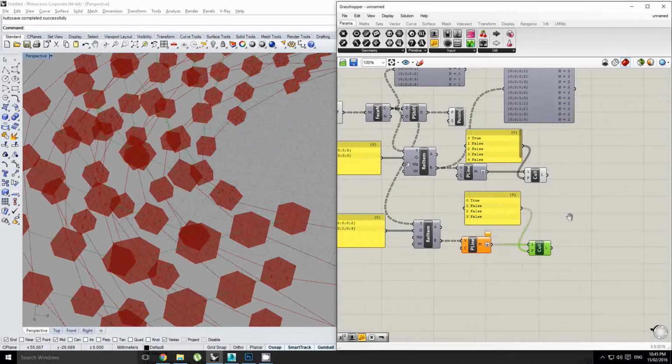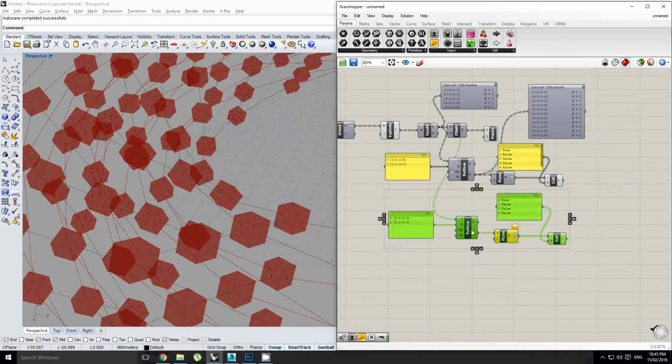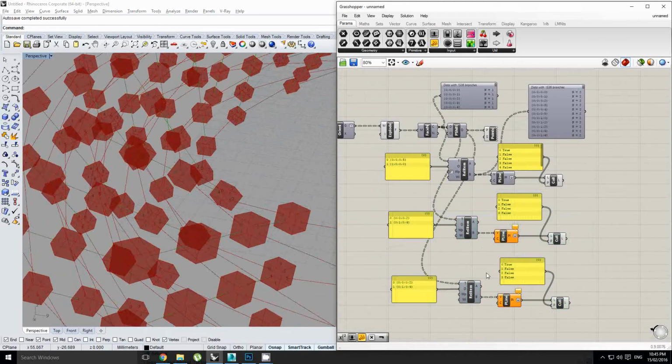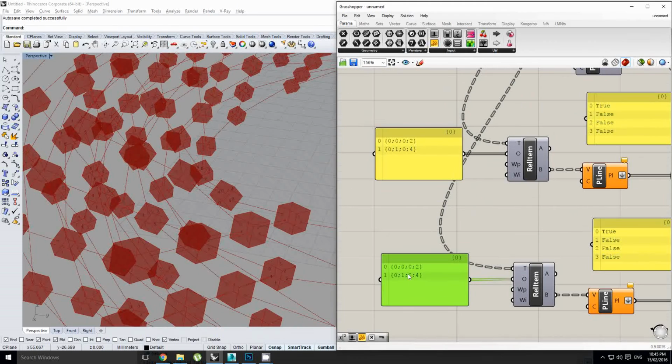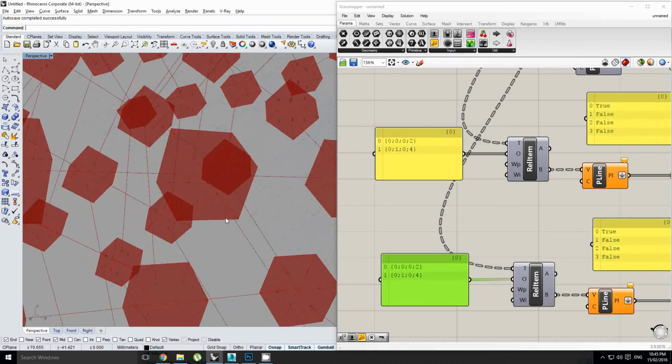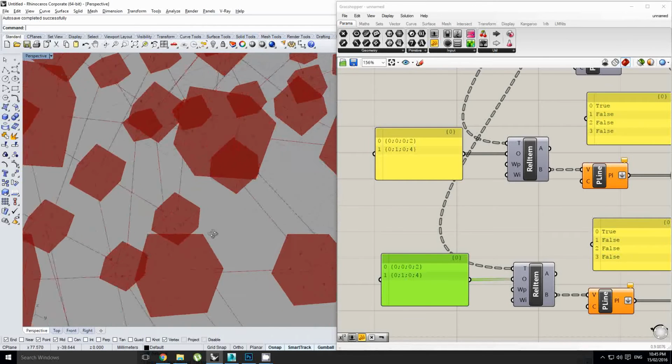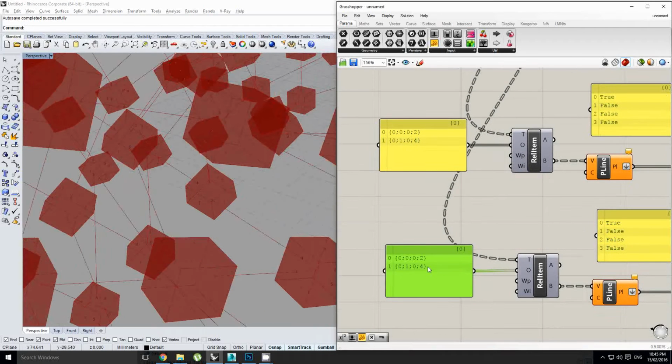Now we need to do our third connection, which is going to be in this next branch here. And so this one is between item 1 and item 3. So we're going to change this to the next index.